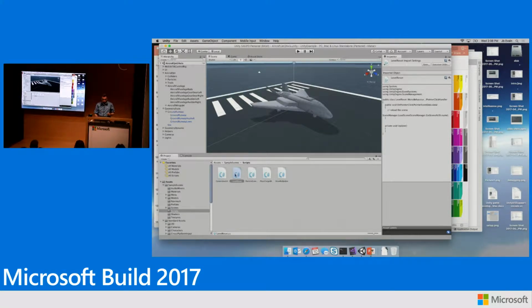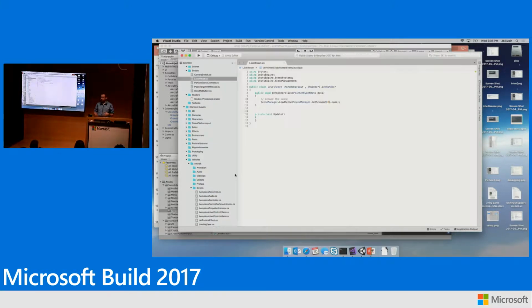So whenever I open a script, it will open inside Visual Studio for Mac. This is the Visual Studio for Mac that we announced this morning, the general availability of Visual Studio for Mac. And you get all the goodies of Visual Studio for Mac to write your Unity games, including especially debugging.